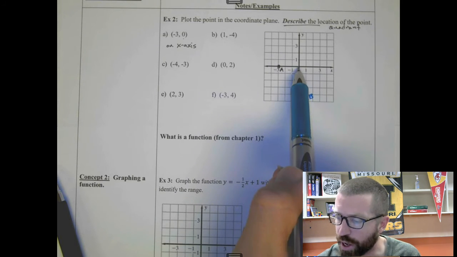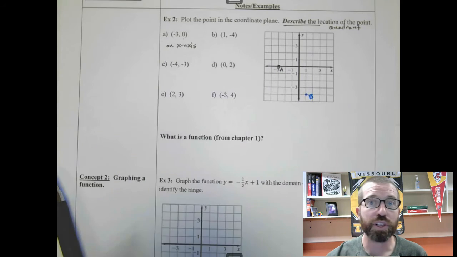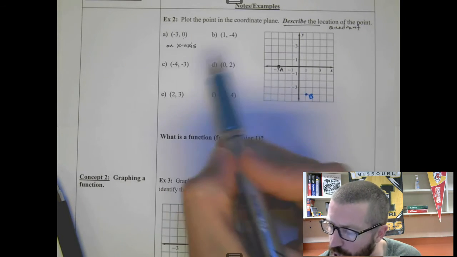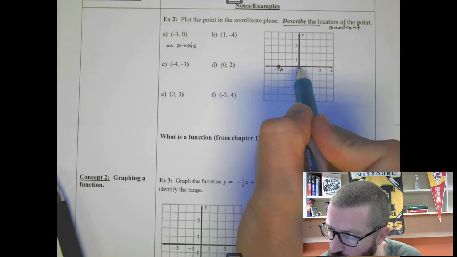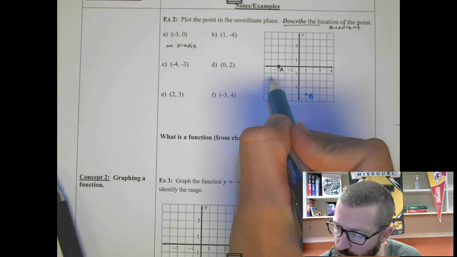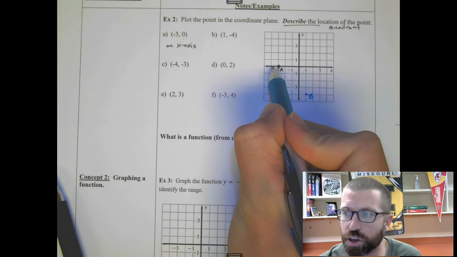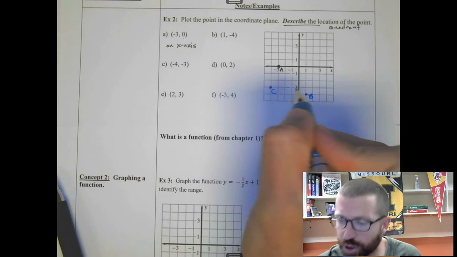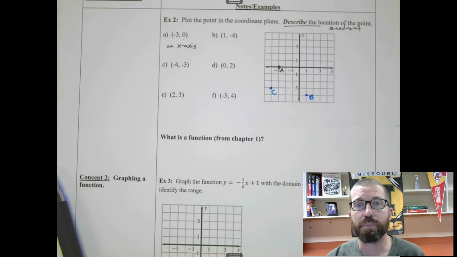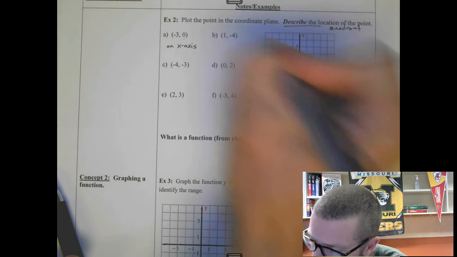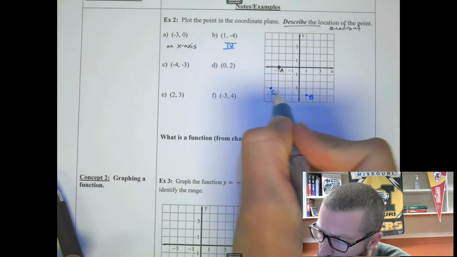And if you've paused the video and done all these, it's very likely that you will go up or down first instead. So just watch out for that. C is -4, -3. So you start at 0, go left 4 because x comes first, and then down 3, 1, 2, 3. Do not put a point right here. That's not a thing. This doesn't exist. That's a different point altogether. But point C is down here. So remember, you got to do 2 things to get 1 point. Oh, we forgot our location here. So B was in quadrant 4, and C is in quadrant 3.